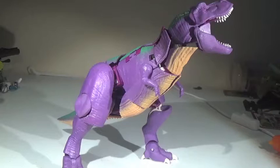So all in all, this is the best posed beast mode I've ever seen. It's insane. You're able to move it really however you want for a T-Rex, except for maybe those little vestigial arms and maybe the tail. But overall, it just poses so well that I'm doing this little dinosaur mode conclusionary shot with him actually posed in a decent pose that makes him look like he's roaring in the air. This is amazing, an amazing dino mode.